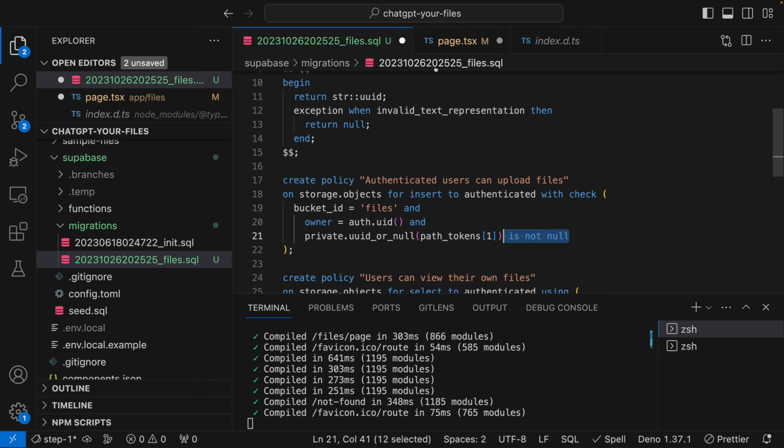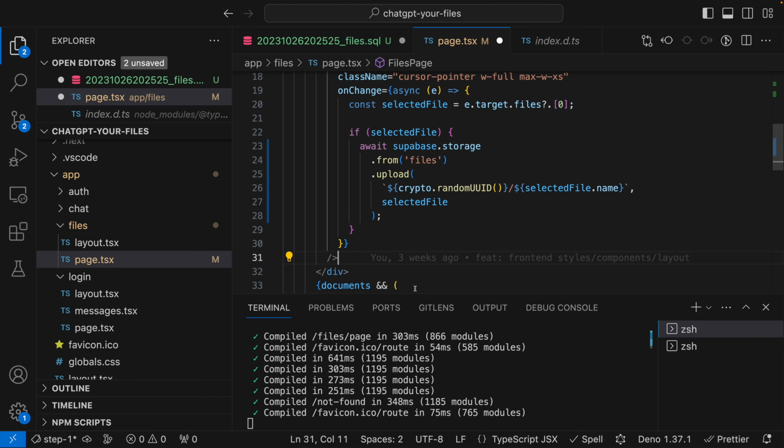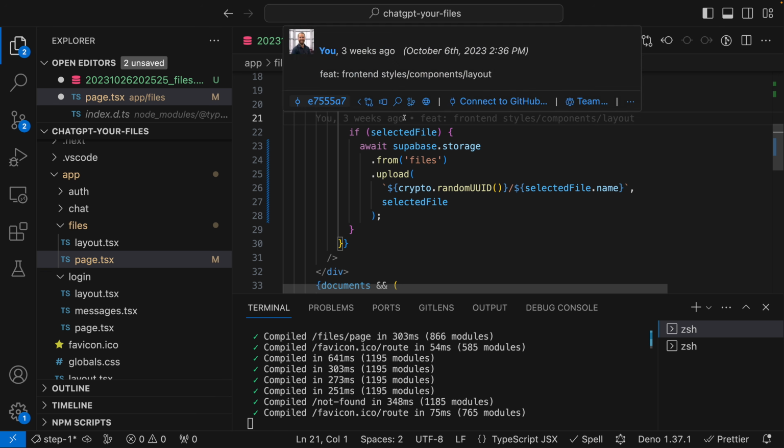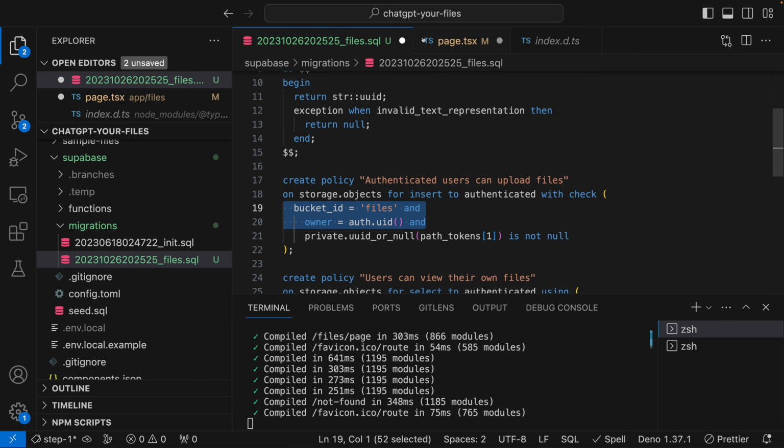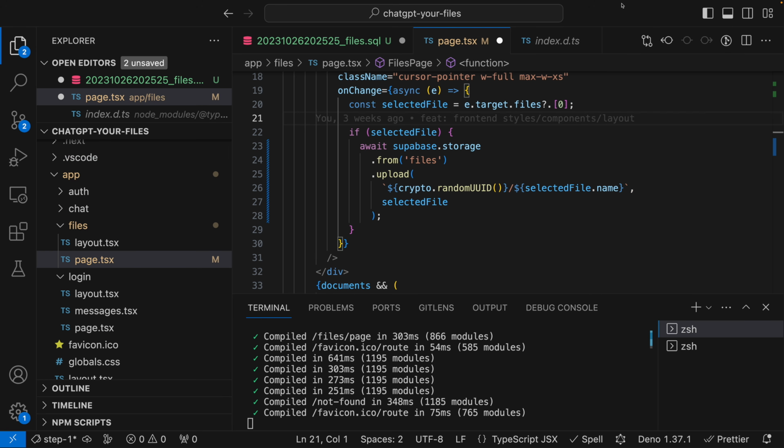Why do we want to do this? Well, it's important to remember the concept of never trust the client, right? Even though in our client code, we tell it to be a UUID followed by the actual file name, nothing actually stops people from being malicious and changing that, right? Never trust the client. So if there's a malicious user, they could freely upload a file, even if they were logged in, right? They would have to be logged in actually because we have these first two policies here in place. But after that, nothing stops them from uploading it to whatever path they want, really, which could conflict in the future or whatever.